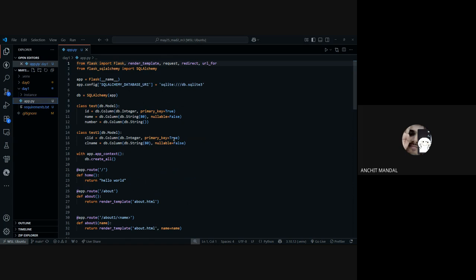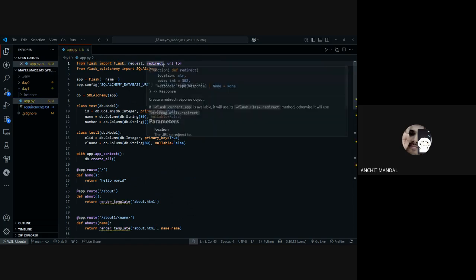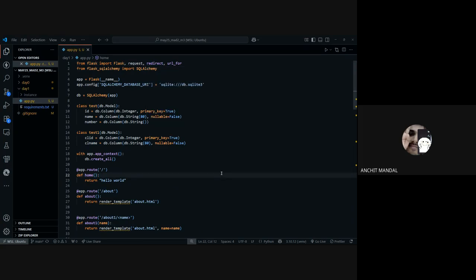Now, what are the changes that you want? Firstly, listing those down. It won't be rendering the templates as I said. So there won't be any get request which will be using this method, that is render template. Even redirect, you may or may not use. URL for you can use, but this is what will be out. This is how we'll be proceeding, right?